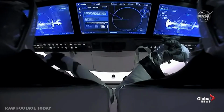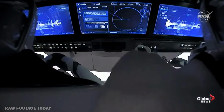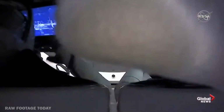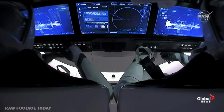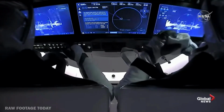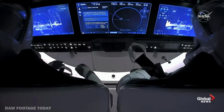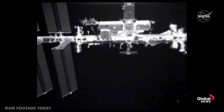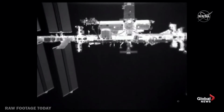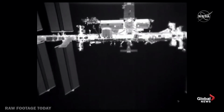Just had a beautiful view there of the relative navigation sensors providing an infrared view of the International Space Station as Bob and Doug drift away from it. And of course, as they are drifting away, going into that slightly higher orbit, just because of balancing the force of gravity along with their centripetal acceleration, they will move a little bit slower than the space station. And so we'll expect space station to sort of drift ahead, and then as they conduct those additional burns, getting out of the approach ellipsoid and the keep out sphere, then they will come back down below space station with their apogee being about 10 kilometers below space station and slowly reducing their perigee.